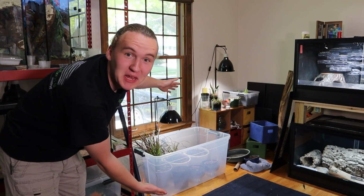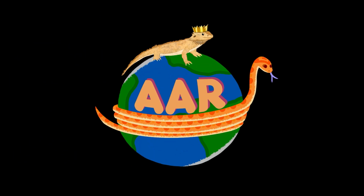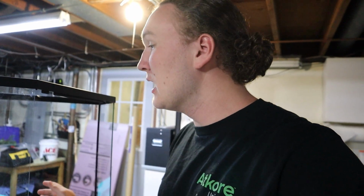We have the animals. But not only are we building one enclosure, we're actually building 3. Now, this enclosure was Sriracha's old enclosure, and it has obviously been fully cleared out of the old spray foam that was in here, and now we're going to have to replace it.